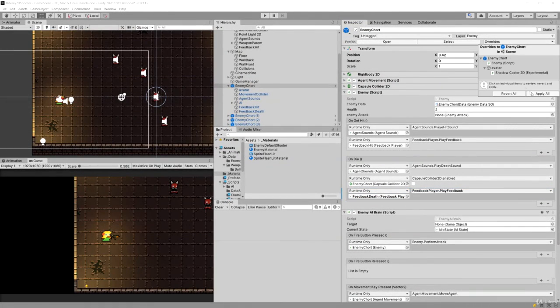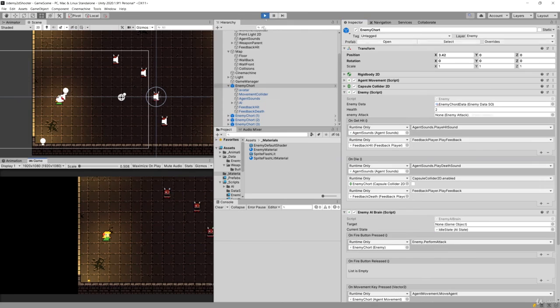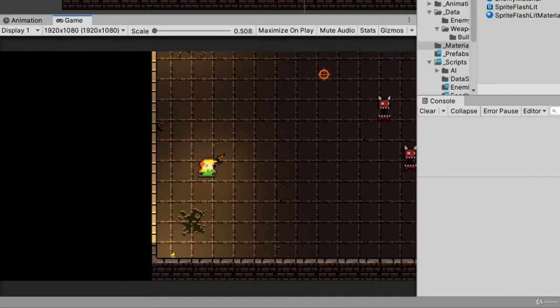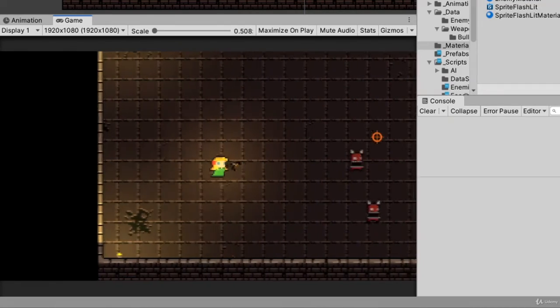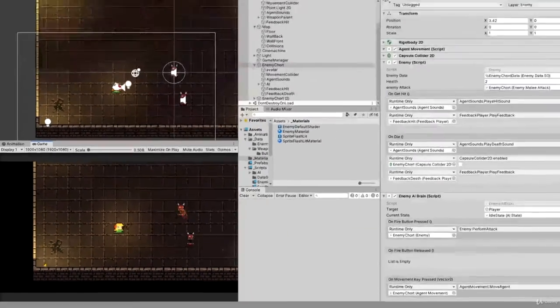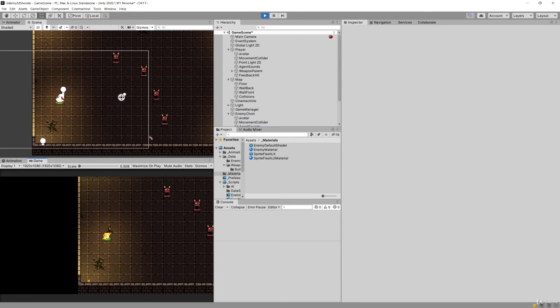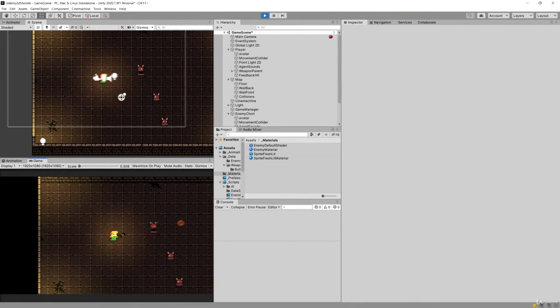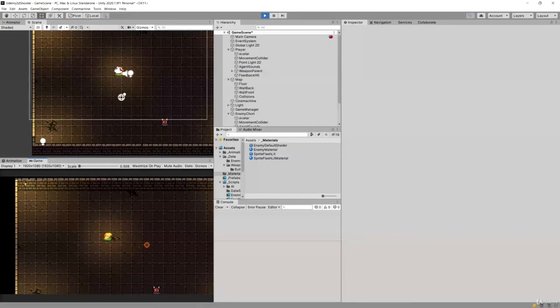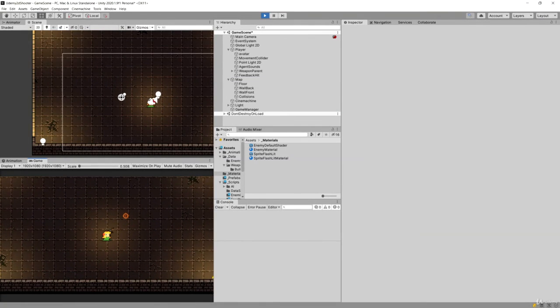Now again override apply, and now if we press play and we shoot our enemy, we should see the outline and the dissolve shader playing, and our enemy is being destroyed. So it is removed from the hierarchy, and it looks pretty spectacular. Now let's run towards our enemy, and you can see that animation works with this as well. So everything should work, and now it looks very nice.